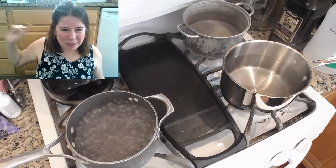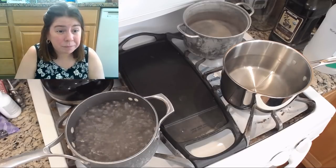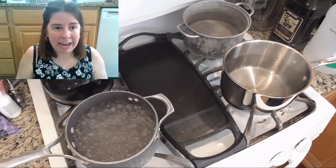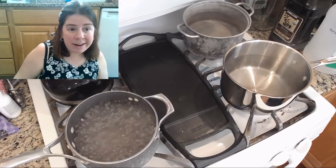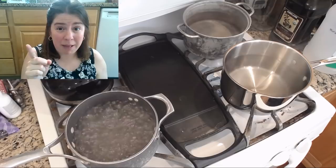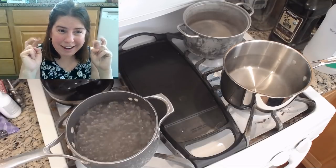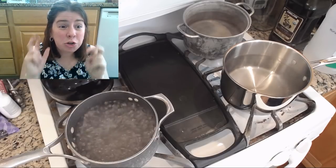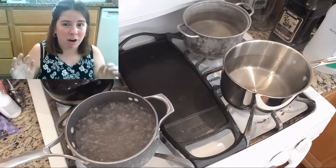So currently, in each of my pots I have 8 cups of water, and I'm planning on adding a 1/4 teaspoon of each of the blacks we're going to look at. We're going to look at the old Wilton's Black that had red number 3. We're going to look at the new, now old Wilton's Black that had red number 40. We're going to look at the new Wilton's Black, which is also red number 3. So those are the first 3 we're going to start with.